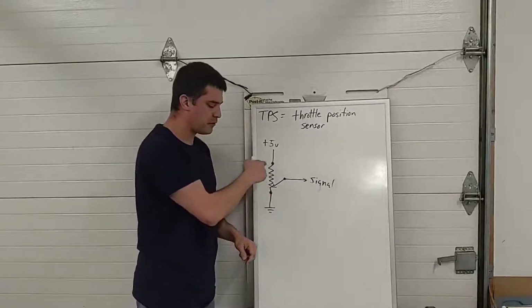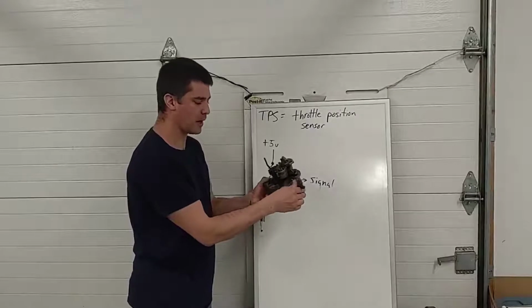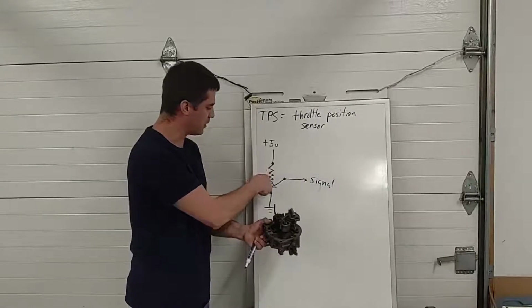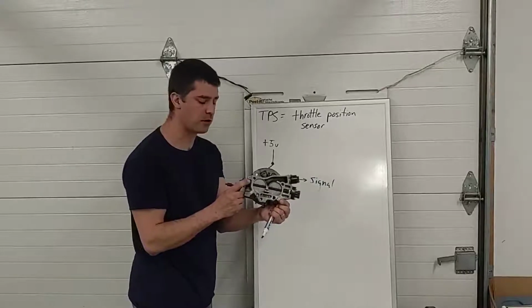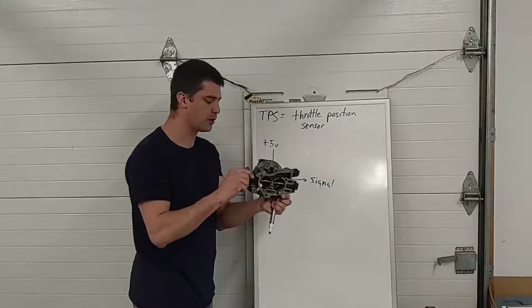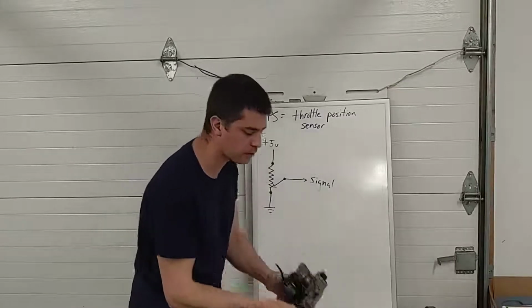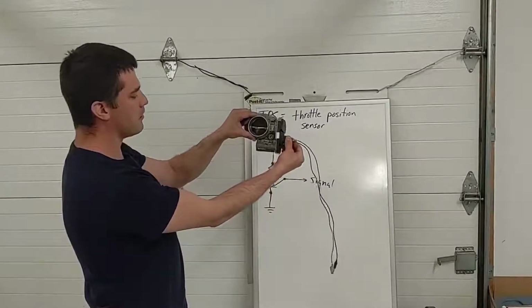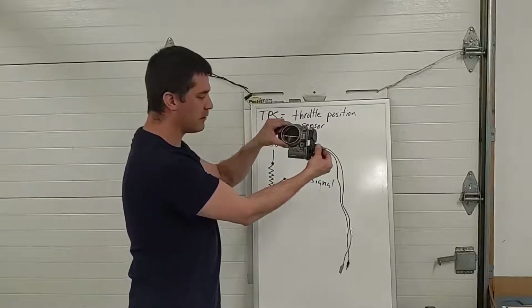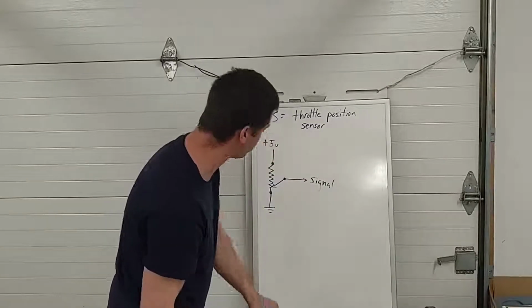So this is fine for a conventional TPS on a drive-by cable or mechanical throttle. This will report to the computer where the throttle is, but remember, you've actually got a physical spring closing this throttle, you've got a cable opening it, so the computer's not controlling where the throttle is, it just wants to know where the throttle is. In this case, the computer's going to control where the throttle is, and therefore it really needs to know where the throttle is for safety purposes.